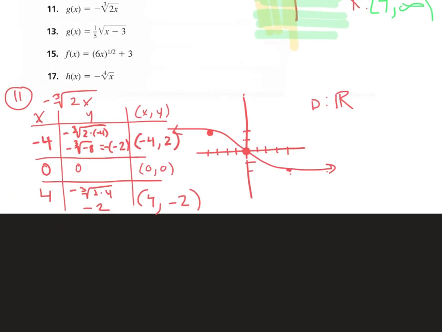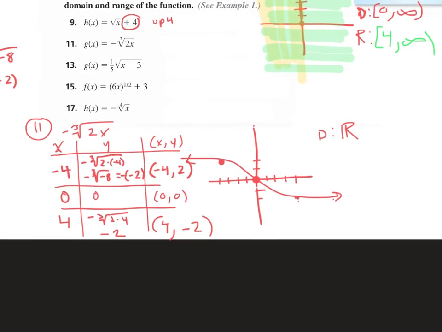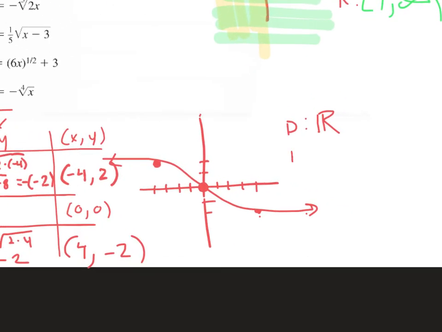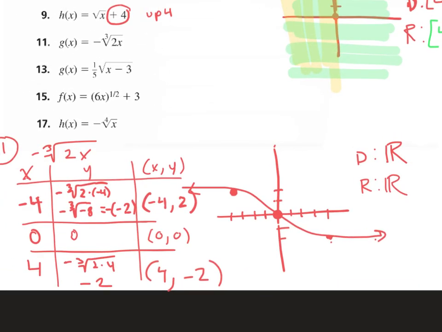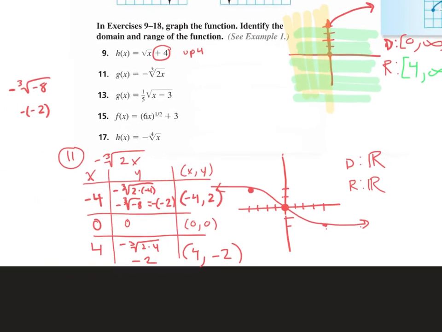Sandeep, you asked this question yesterday. Is it always going to be all real numbers for cubed root? And the answer is yes. Okay, thank you. So domain and range, anytime you have a cubed root, our domain and range are all real numbers. So any single time you have a cubed root, so that index of 3, you have all real numbers. The only time you got to think about what your domain and range might be is when you have a square root or a fourth root. Any questions on this one?